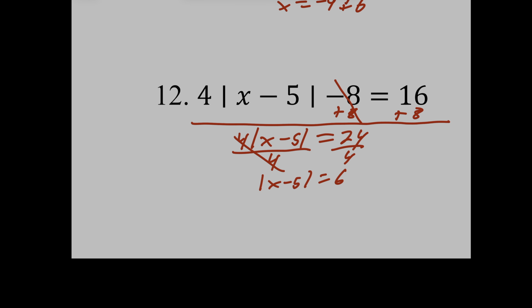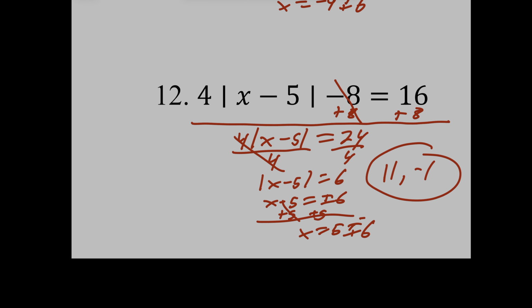And so this one is a pretty easy one. So I'm just going to go x minus 5 equals plus or minus 6. Add 5, boom. X equals 5 plus or minus 6. Well, what is 5 plus 6? That would be 11. Add a line, change the sign. What's 5 plus negative 6? That's a negative 1. And there's your answers.